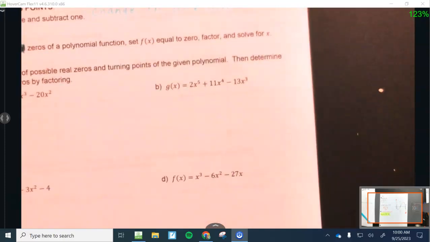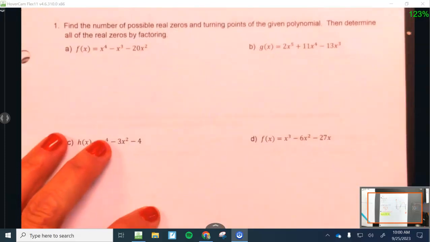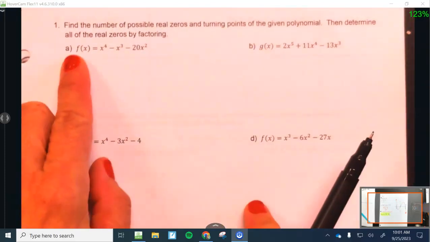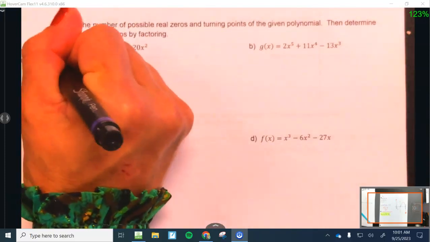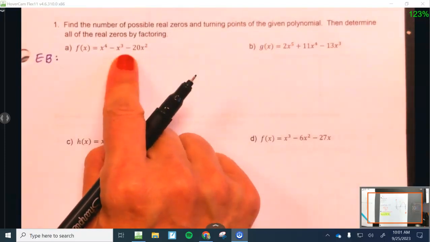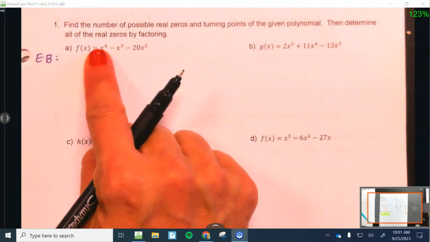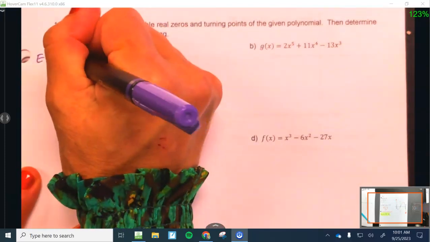I'm going to kind of zoom in here. Give me a moment while I maximize my space. All right, so we're going to look at the attributes, then we're going to solve. The first attribute we're going to talk about is end behavior. What kind of end behavior is this going to have? Up, up, down, down, or one arrow of each? What is this going to look like? Very good. Up, up. That's exactly what I was looking for.